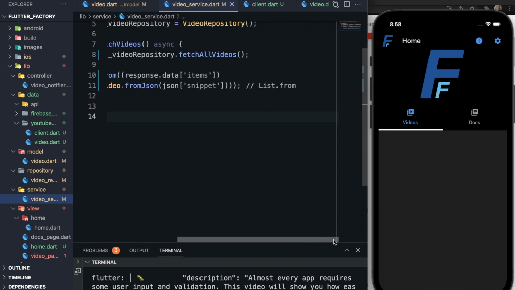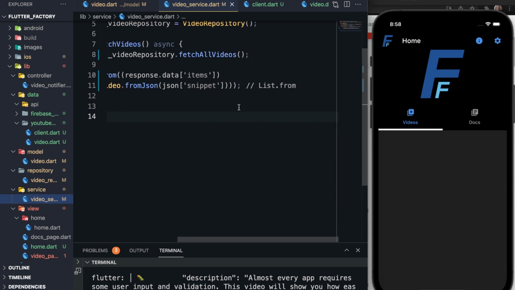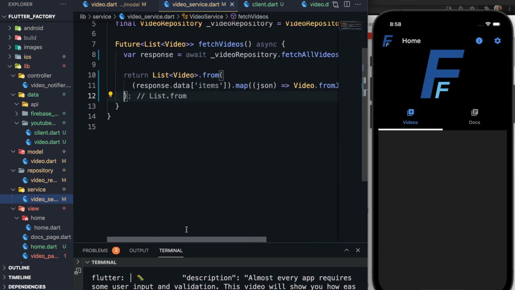If any of your keys from the backend change, or you want to change how you structure your data, then this stuff will change here too. Let's put this on a different line so it looks better. Okay, there we go. And the cool thing about our current layered architecture is that to change the entire backend and API, we only have to change 3 of the 5 layers that we have.